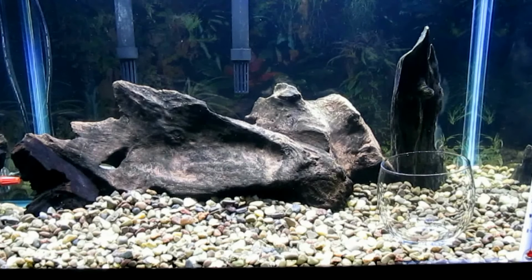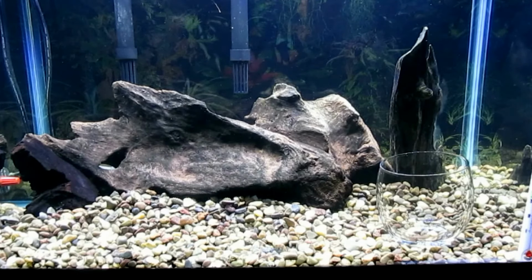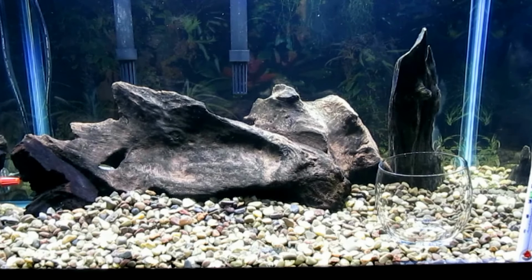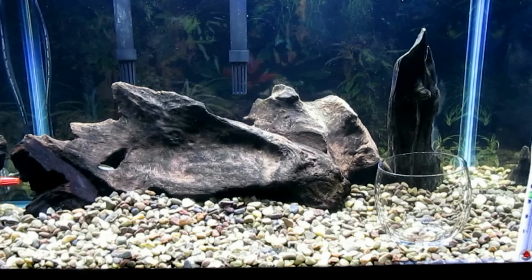Actually, I've ordered another UV sterilizer to put on top of the second of two planted 10-gallon tanks that I have, and I hope that will eradicate the spores and prevent the blackbeard algae from propagating. But if I get true Siamese algae eaters, I'd like to put them in my planted 75-gallon tank to deal with blackbeard algae there. Unless, of course, mollies are adept at eating the stuff.